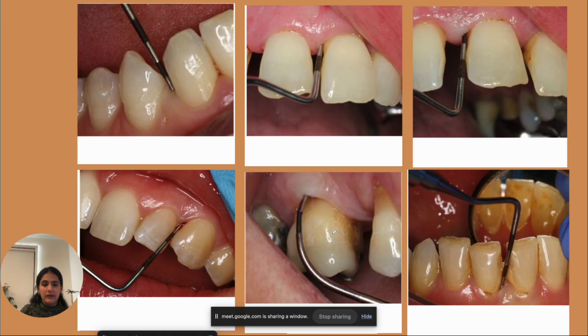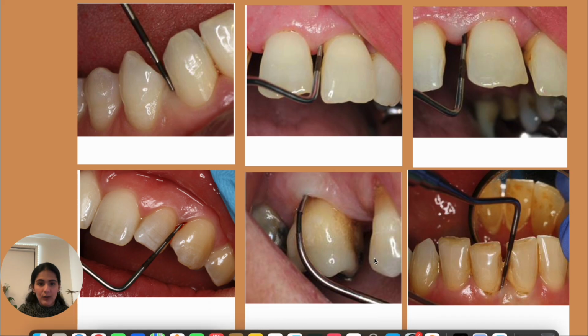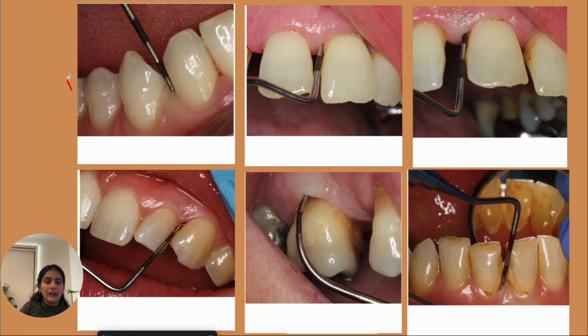Now, test time. I want to check how you guys are doing, if you understood the concept properly. So let's start with this first one. My question, what is this? Out of 0, 1, 2, 3, 4 star, what are you going to give to this one?